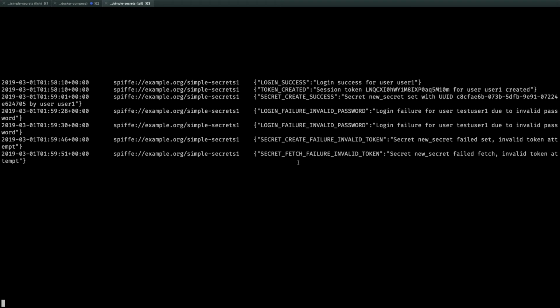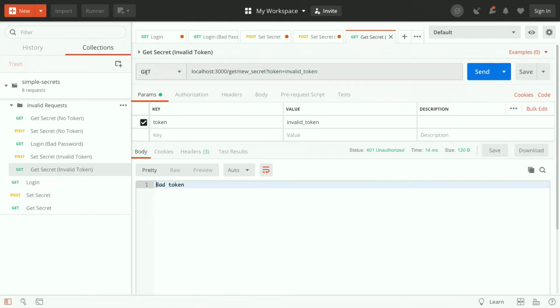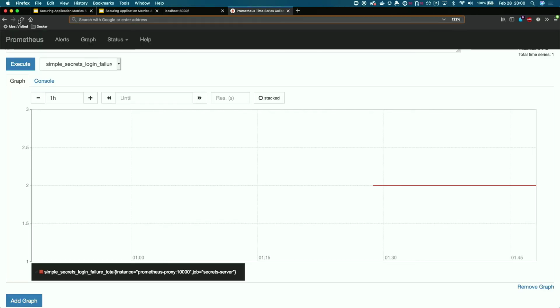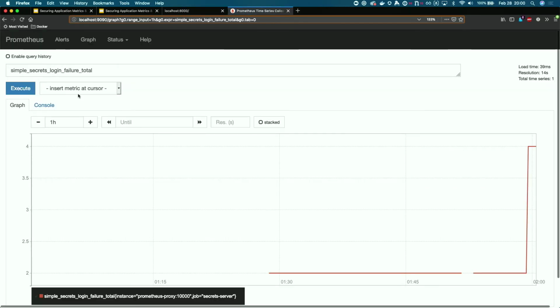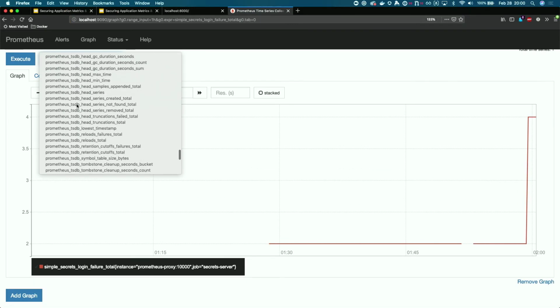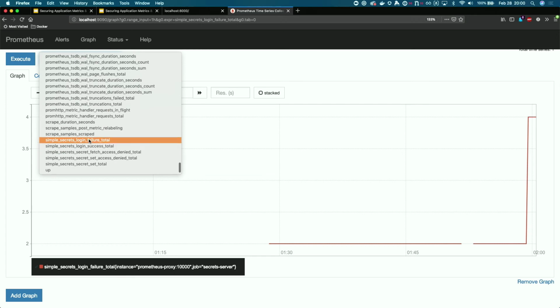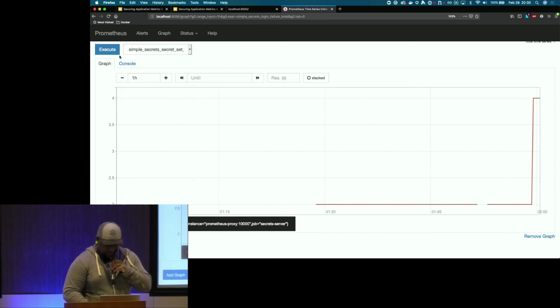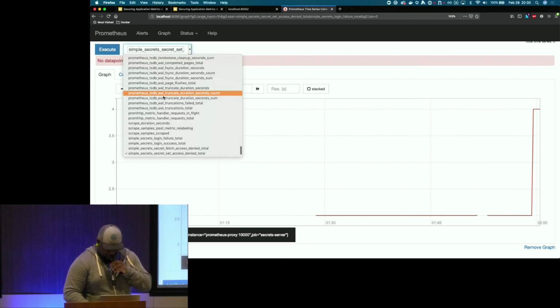But this is just a simple pair. It also generates metrics in Prometheus for quite a few things. And so we scroll down and we can see all of our login failures, login successes, secret fetches, all of these sorts of things.